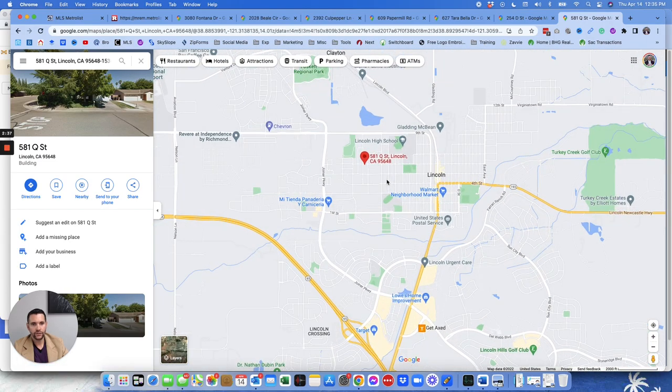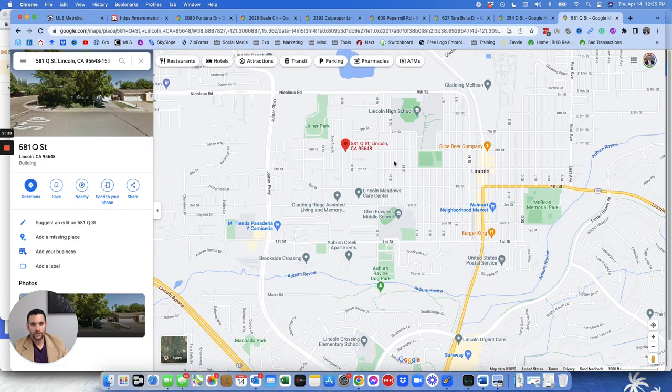Now on Q Street, you can see we're in the heart of Lincoln right here. You have some older homes here, and then they start to work their way up, 60s, 70s, 80s, 90s, to get to here. The good thing about Q Street is Joyner Park is right down the street. I do videos all the time about the community, so schools, parks, restaurants, things like that. If you want to see what Joyner Park looks like, check out our video we did on Joyner Park. Lincoln High School is a close walk away. There also is a 12 Bridges High School that was just built on the other side of Lincoln. So let's get into the actual house now.